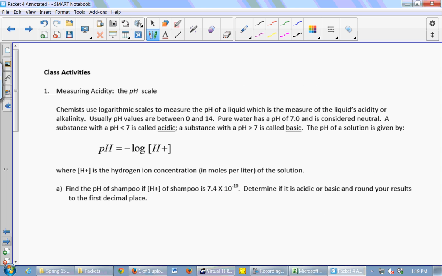So there are lots of things that we do this with. One of them is pH. Another one is decibels with sound. And another one is the brightness of lights. So I'm going to have you work with some of those. You're going to do similar things to what we did with the earthquake, and I will help as needed.